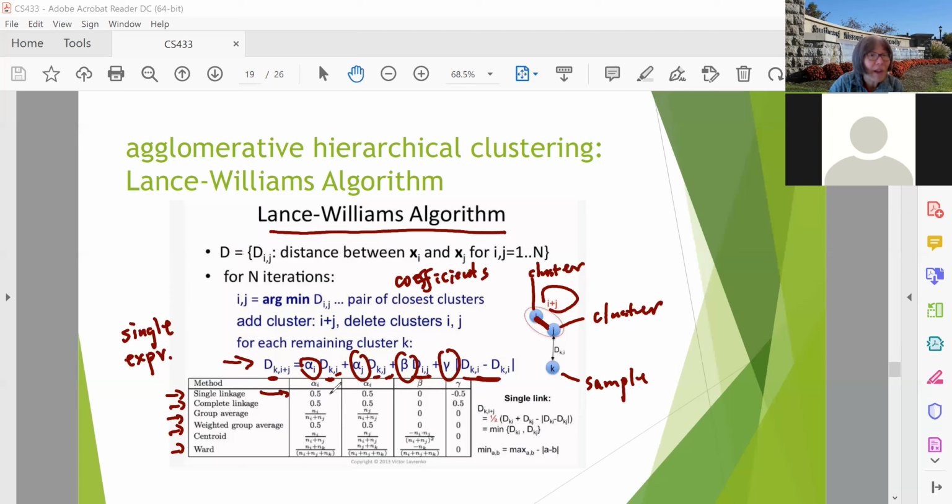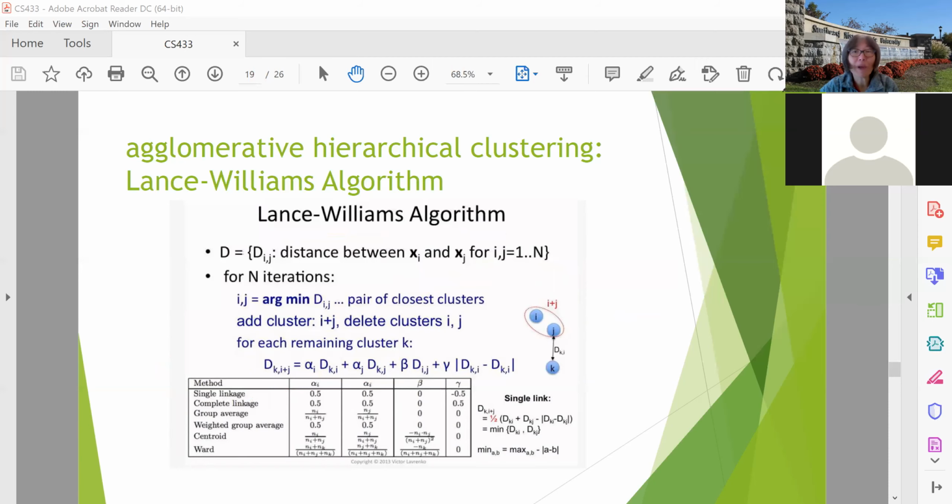In different scenarios, you use different coefficients, and they will reduce to either single linkage or complete linkage. So this is a very smart way, just using a single expression, an algorithm that applies to all of the cases. That's regarding the Lance-Williams algorithm.